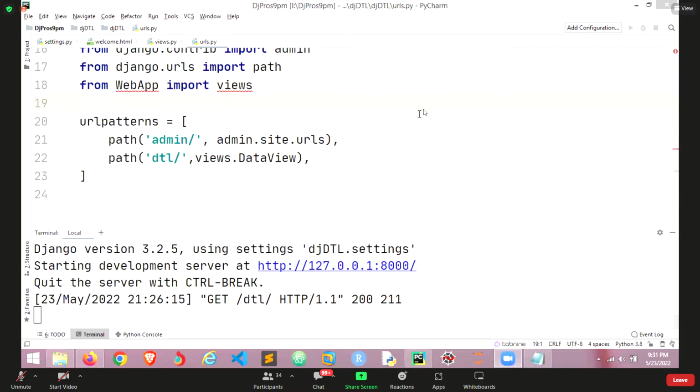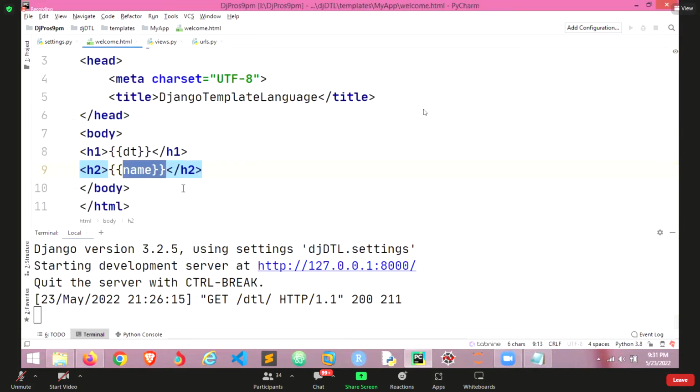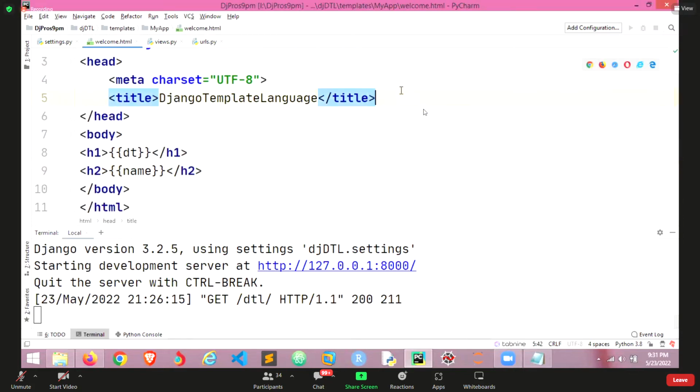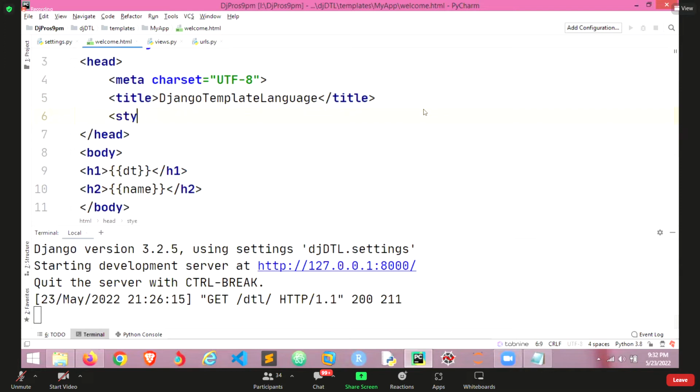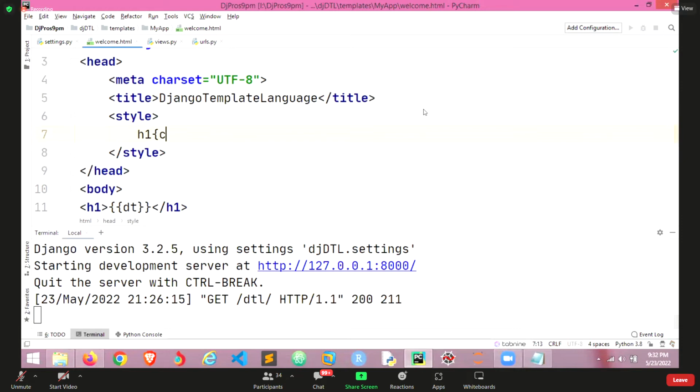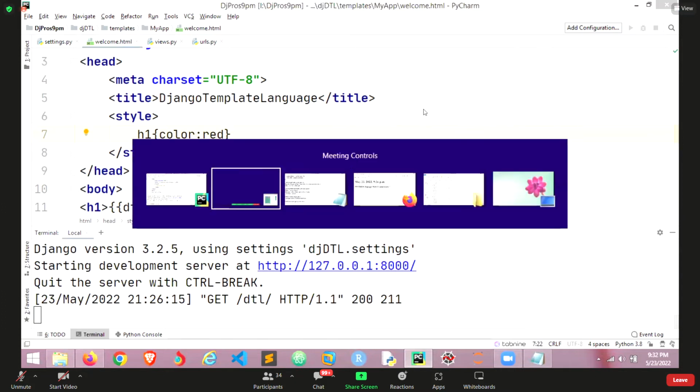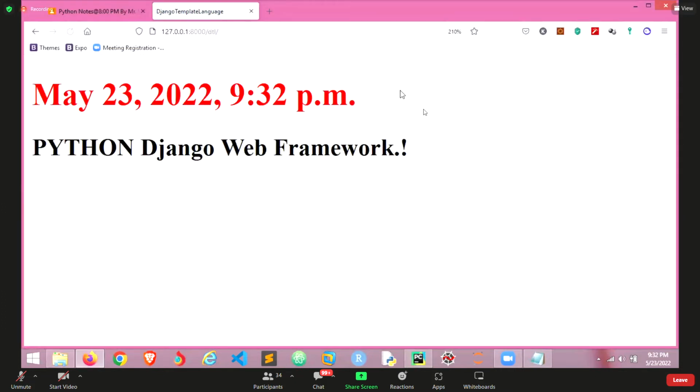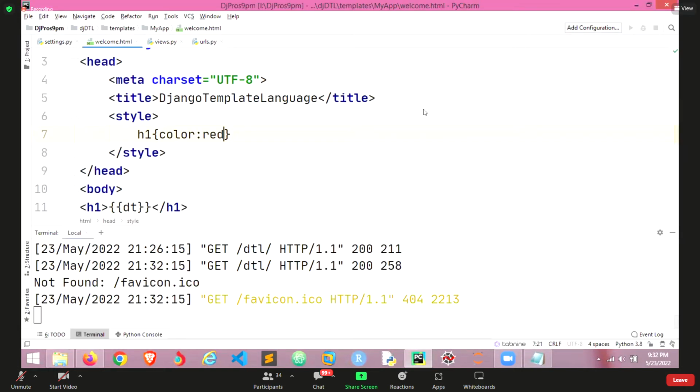For example, I'm going to write something like style here. Observe here, I'm writing style. I closed here. H1 I'm writing. Color red. If you are coming here and refreshing, and you are giving, for example, font family, something like Tahoma.